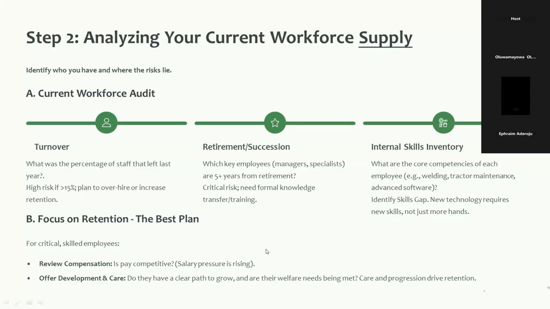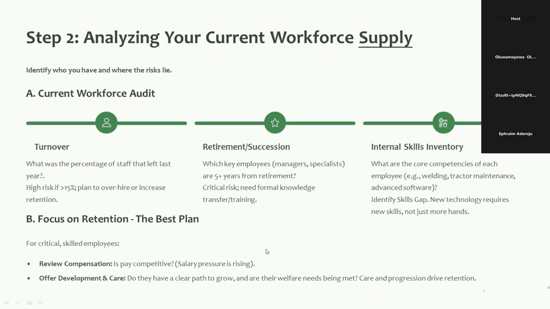So you need to look at it: oh, in the next 5 years, people might not be using this hardware that I'm still using. So if eventually I want to purchase a new machine, do I have somebody that can operate it? Do I need to hire somebody? If in 2026 I'm buying a new tractor, do I have somebody that can do the maintenance for me, or do I need to train someone? So these are the areas that we need to audit.